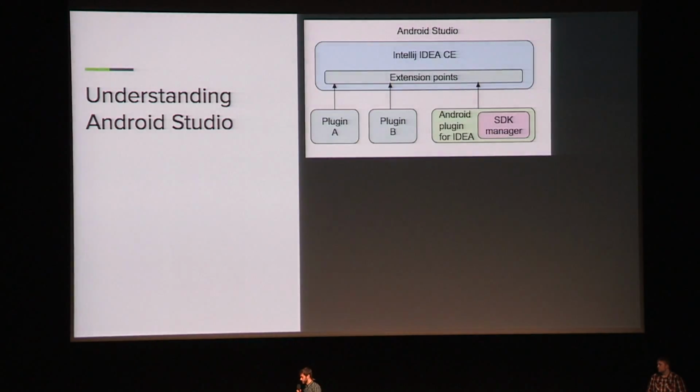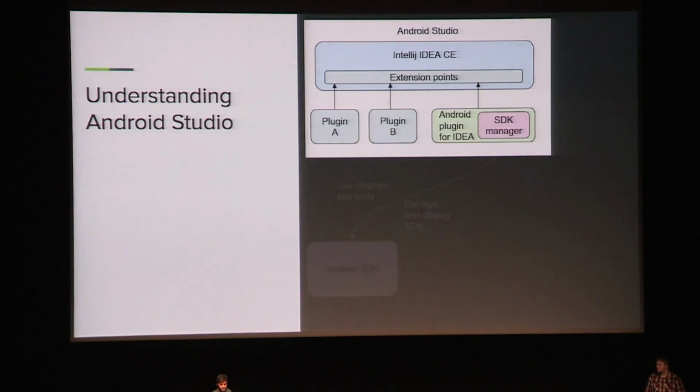So what is Android Studio? Android Studio is an IDE, of course, which is built on top of IntelliJ. We basically fork their code, and we provide a plugin for it called the Android plugin for IntelliJ. IntelliJ has other plugins that we also use, such as the Gradle plugin, the VCS plugin, and the Kotlin plugin, which is an important one for now, that introduces the Kotlin support. And we upstream our code to them. So IntelliJ ships IntelliJ IDEA with their version of our plugin, and we ship Android Studio, which is our version of IntelliJ IDEA, with our plugin.